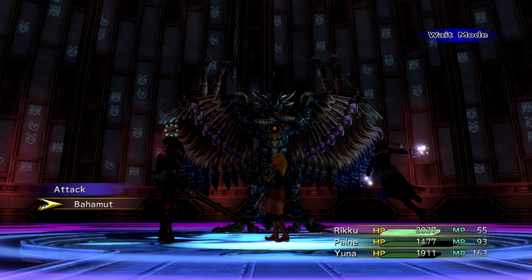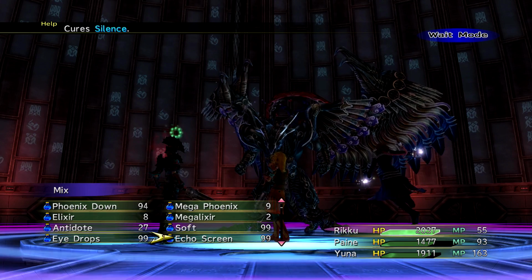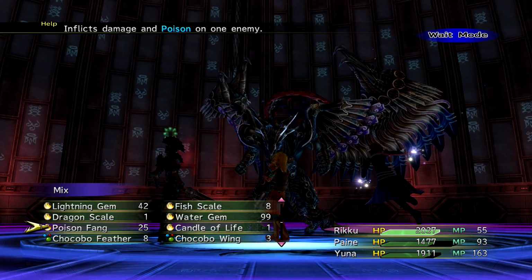We do have Riku on the Alchemist, so we're going to immediately open up with a cheeky little mix. We're going to mix together, oh god, double remedy? Is that going to put protective stuff on us? No, probably not. I'll tell you what will put a lot of protective stuff on us.